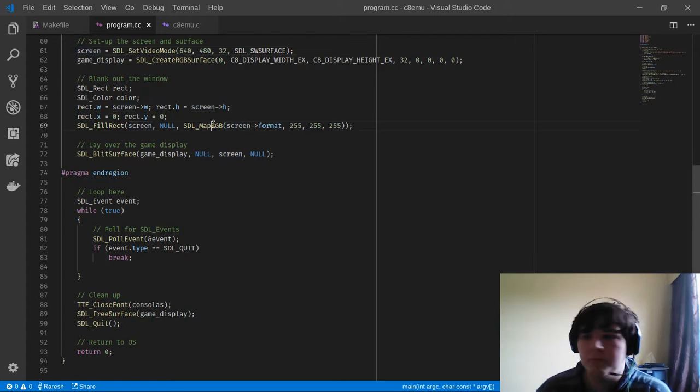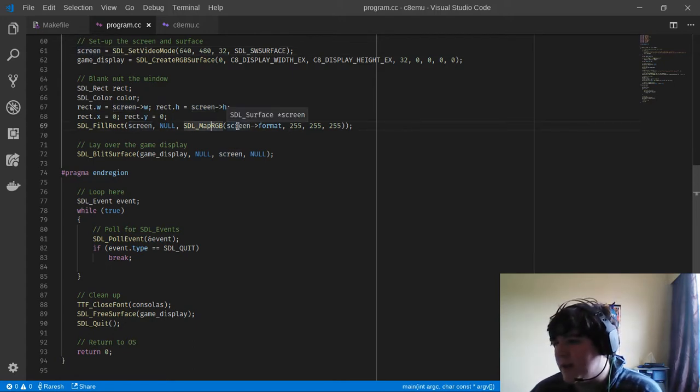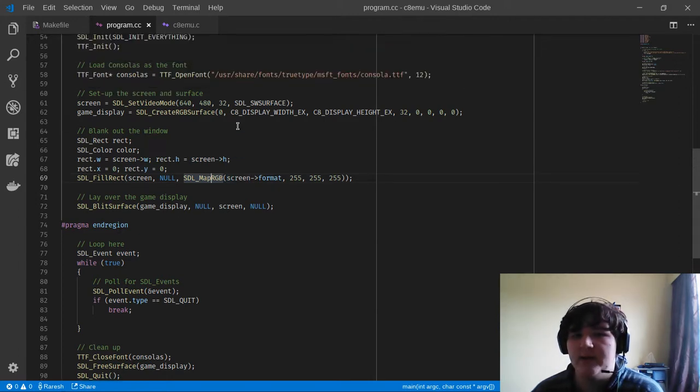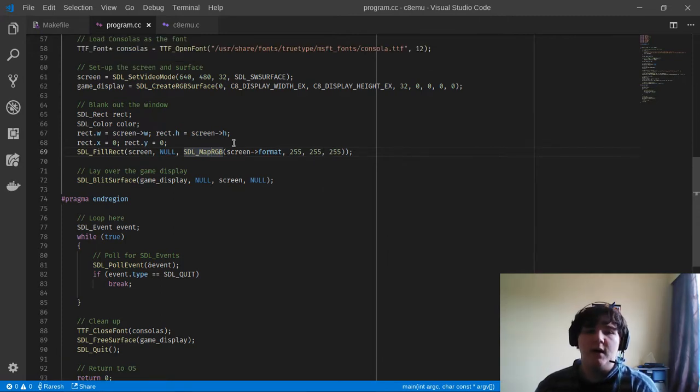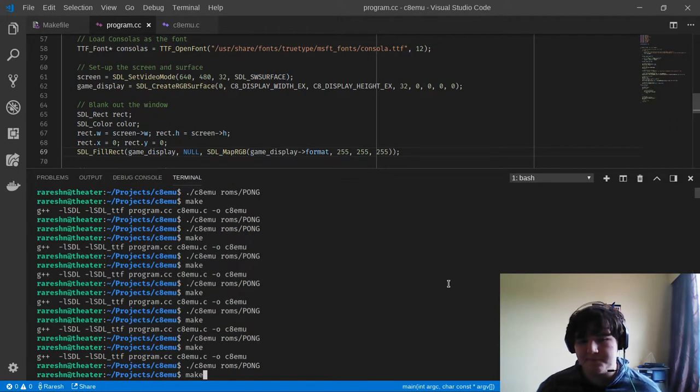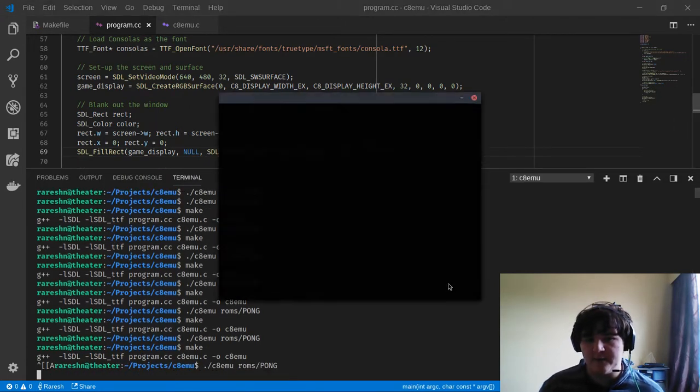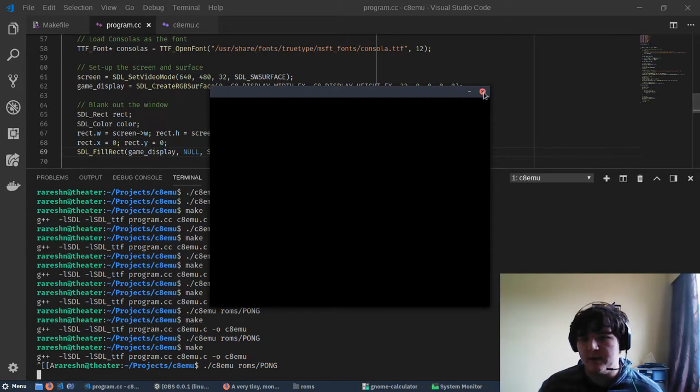So pretty much the way I got it so far is the same as the code laid it out. So we have a surface, and then a surface has been created through the create RGB surface thing. I'll go ahead and try do the game display surface just as a test to see if that turns white instead of the screen like I want to. I know it's being blitted afterwards onto the screen and still nothing's happening.